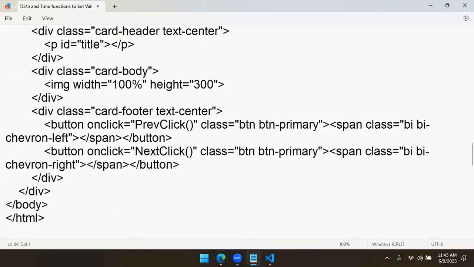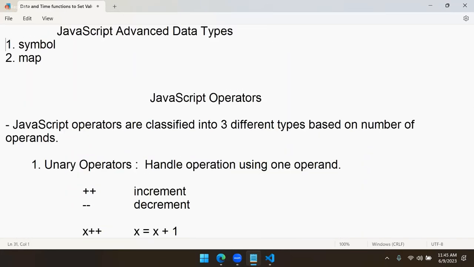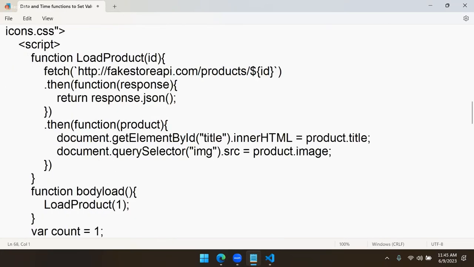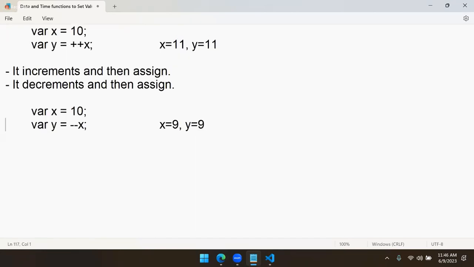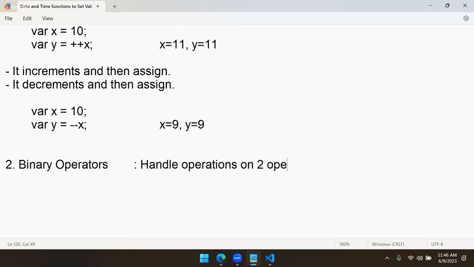One example I already showed you of how unary operators work. The second concept is binary operators. Binary operators handle operations on two operands.